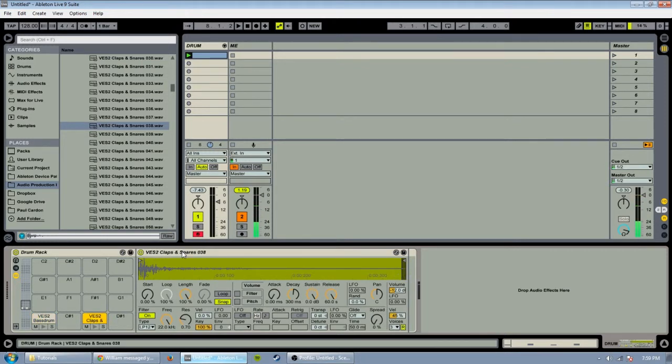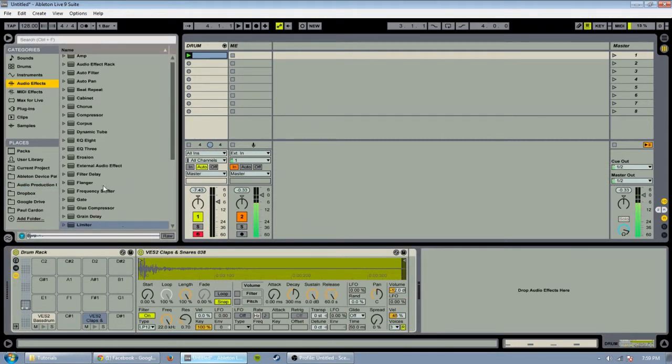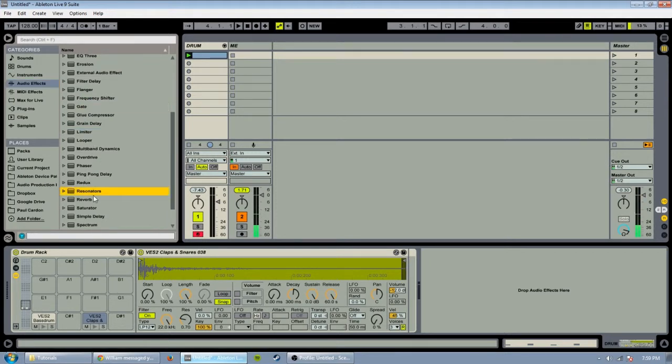But what's cool is you aren't just limited to having an instrument on any of these slots. So say this clap, maybe it's a little bit dry, like I want some reverb on that clap, and I'm actually going to do this the wrong way just to show you that you can put effects here. There's a better way to add reverb that I'll show you later that you can do within the drum rack. That's pretty cool. But for the moment, I'm just going to put a reverb right after this clap. So not outside of the drum rack device, right after the clap simpler device.